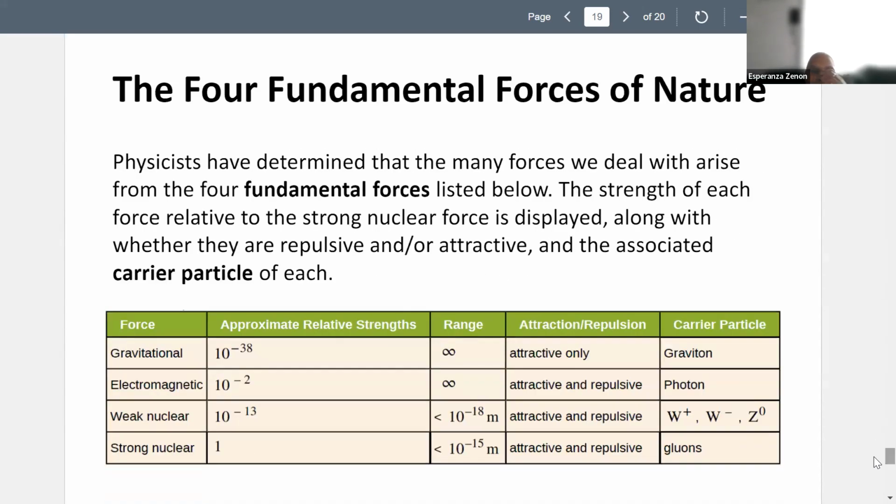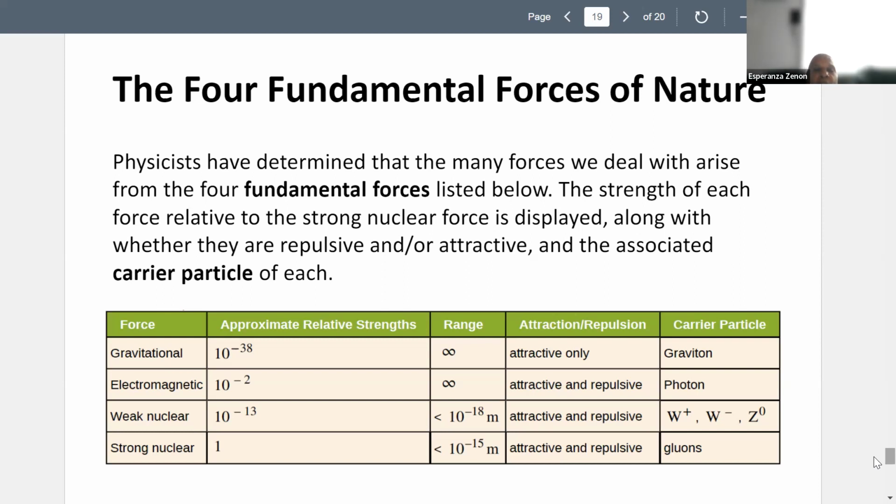And then finally, in this slide they talk about the 4 fundamental forces of nature. There are 4 forces. We do not deal with the electromagnetic, weak nuclear, or strong nuclear force in this class. We focus strictly on the gravity force. And you might be thinking, yeah, gravity, it's the force between big planets and big stars, but it's actually the weakest force. Gravity is actually the weakest force.